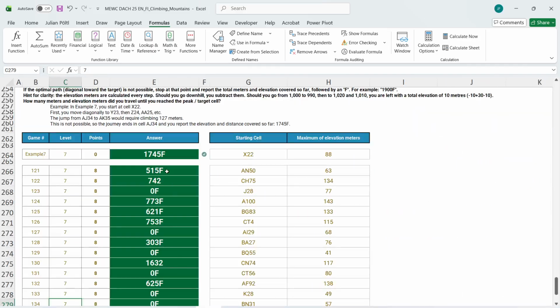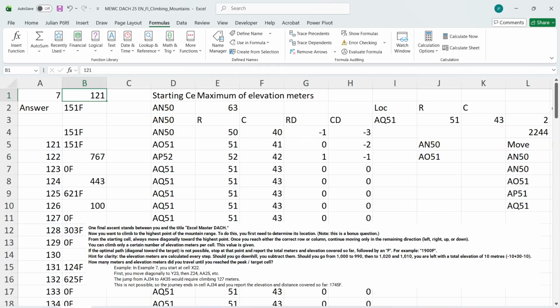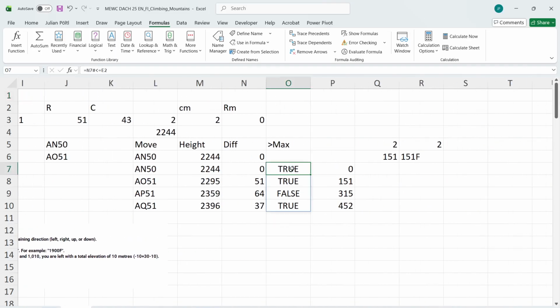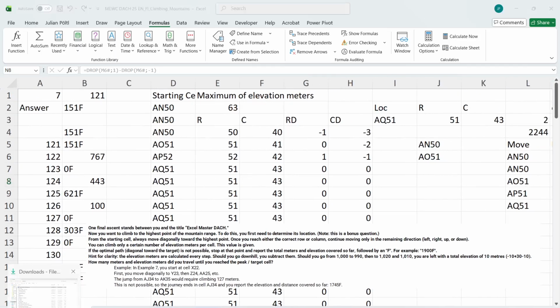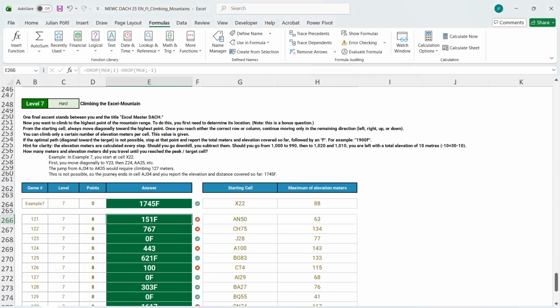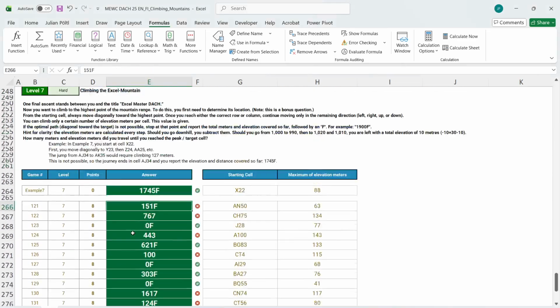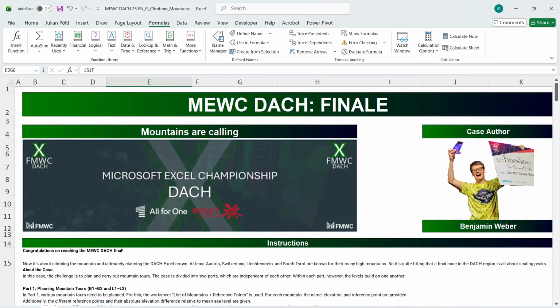It should be 515F, but it's failing before for me. So yeah, I have no idea. I will skip that level. If you have any clues what is wrong with it, write it down in the comments.